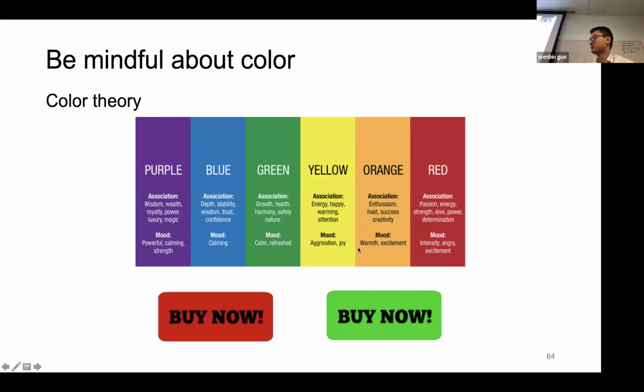So here are two simple examples about color usage, comparing the left part and the right part. Compare these two parts. Which one are you more willing to buy a product from? So, any idea: buy now in red, or buy now in green? Which one gives you more desire to buy a product? Yeah, the green. So as I said, it's very natural because in our daily life we deal with this. Red is a stop. You should stop and think. And green means you are free to go. It gives you more freedom, etc.